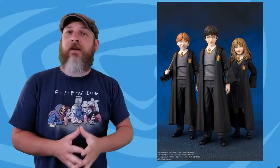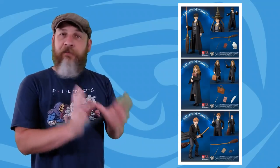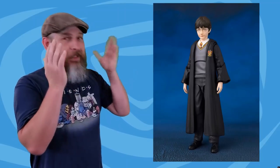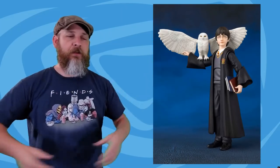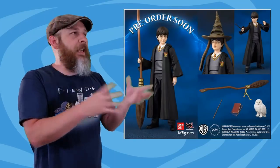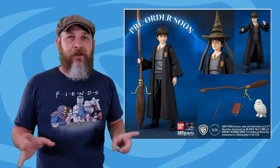Tamashii Nations has announced Harry Potter and the Sorcerer's Stone figures. We saw magazine scans first, then coming-soon pictures, then it was officially solicited. Just amazing-looking figures. This is Harry Potter as that first year — that kid, wide-eyed and learning everything. Harry himself comes with a wand, Hedwig with two sets of wings — a down relaxed position and a widespread wing position — his Nimbus broom with an alternate robe piece for when he's sitting on it, books, and either three faces or three heads. In the coming-soon picture he also had a sorting hat, which seems to have disappeared in the final solicitation.